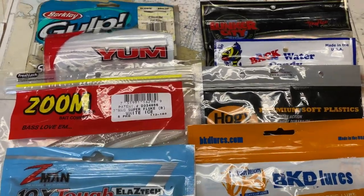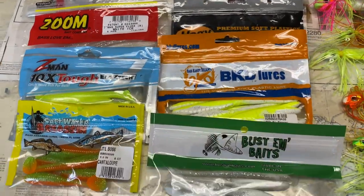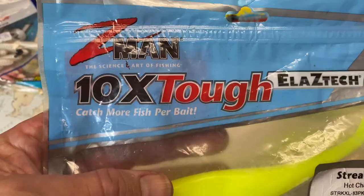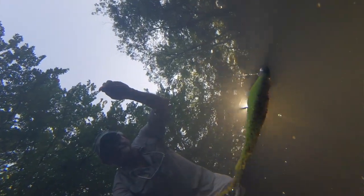The third consideration is composition. The combination of polymers the lure is made of can make a big difference because different brands have varying degrees of pliability and buoyancy. Some lures sink faster than others, while still other brands float. A good example of floating lures are Z-Man products, made from a rubber composite they call Elastec. The degree of buoyancy changes the lure's pitch as it moves through the water, even when using heavy jig heads.